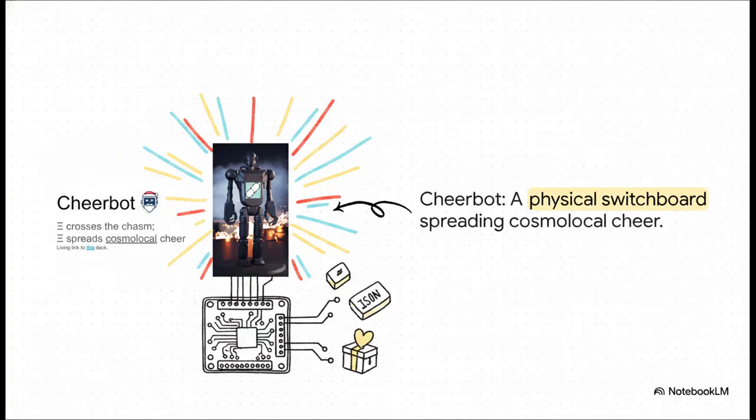And this brings us right to the CheerBot. Look at this thing. It's an IRL toy robot that basically acts as a physical switchboard. You see, instead of relying on those incredibly complex, heavy Ricardian contracts that try to bake all these dense legal parameters directly into the code, CheerBot bypasses that 30-year technical wall entirely.